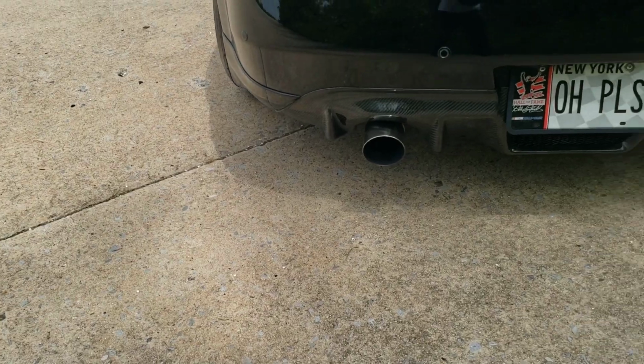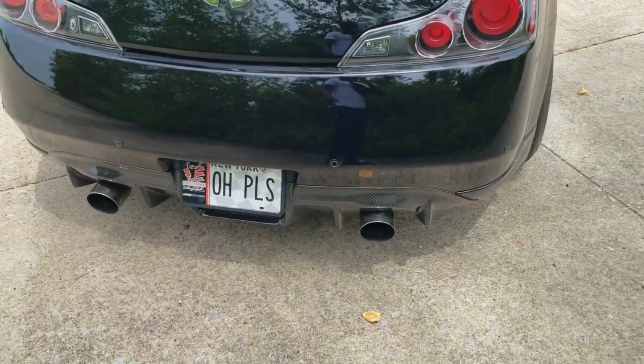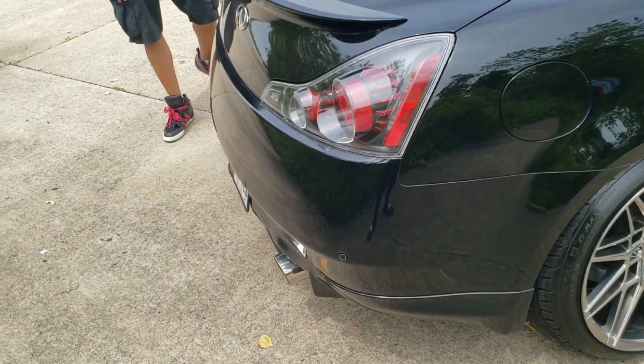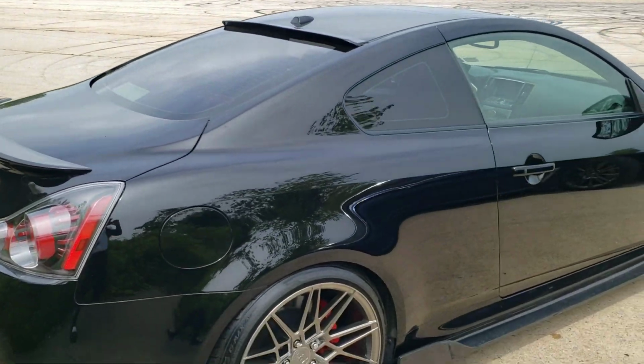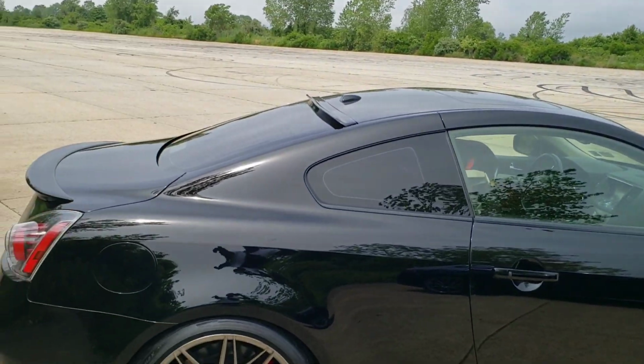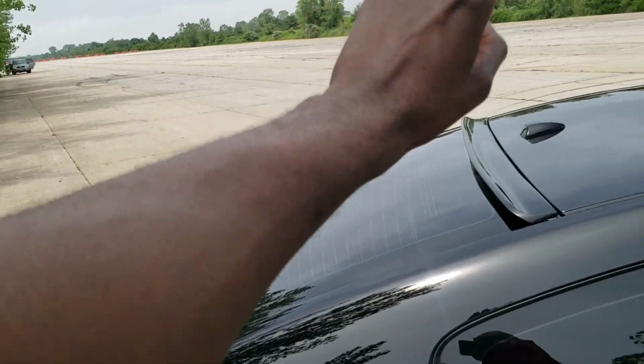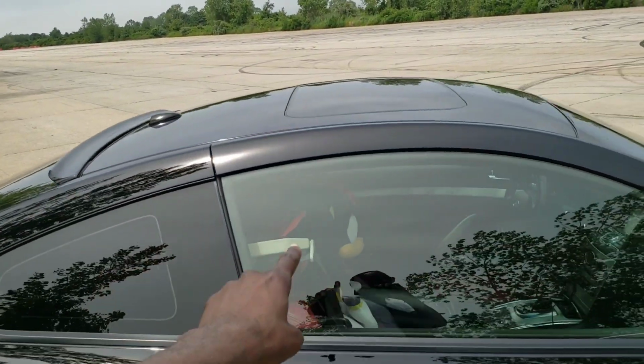If you guys want to take a look, carbon fiber rear valance. Your car has the parking sensors too? Yeah. All right, so that's the aesthetic look. That was a stock OEM spoiler too, right? Yeah. And then he added the rear window spoiler to the car.